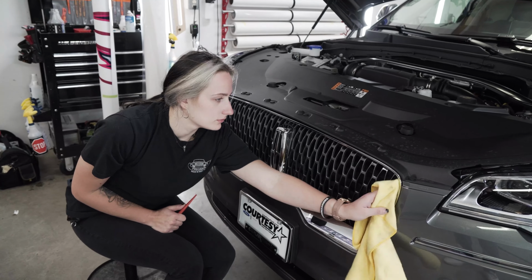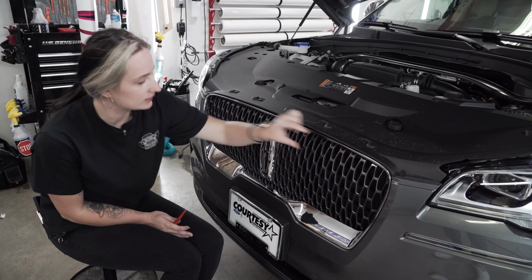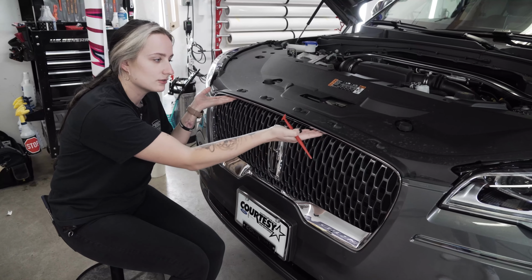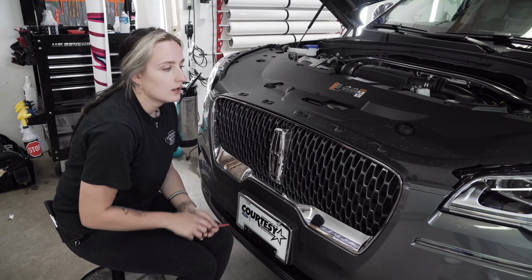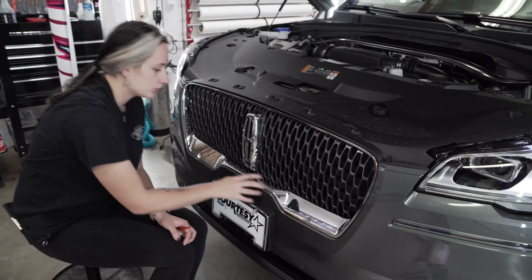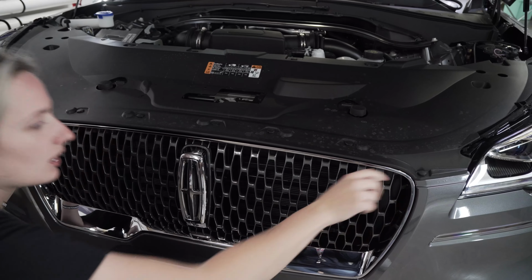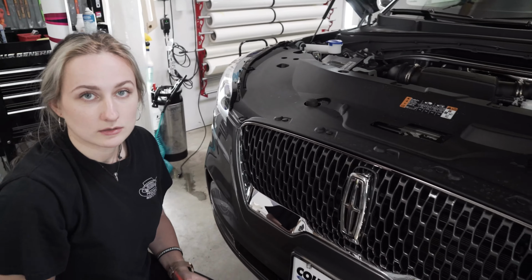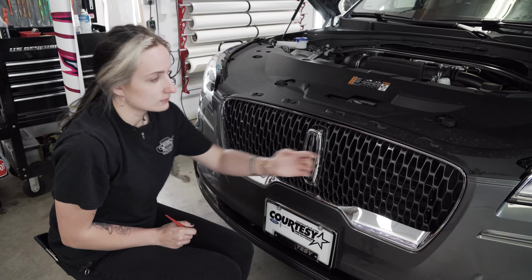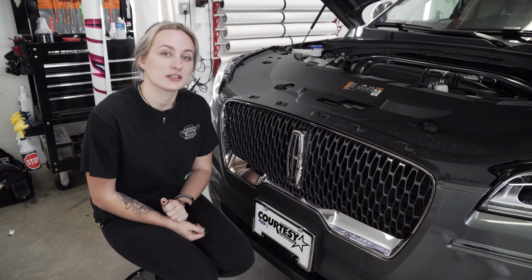My next step for the vinyl is I'm gonna be doing this in two pieces. The top piece is a little bit more than just 90 degrees. It actually kind of goes in there. So instead of doing this all in one piece, doing this portion right here in one piece and then doing a second one right over the top is gonna give you the best results and make sure that it doesn't fail later on in life and won't peel up in those corners. Stay tuned and we'll walk you guys through the rest of the car.